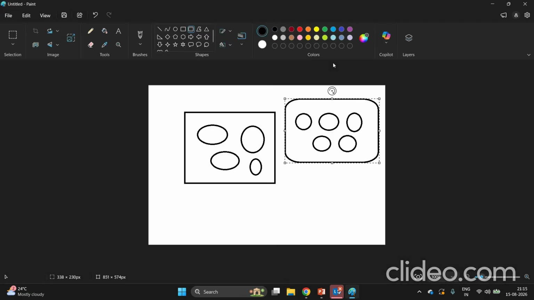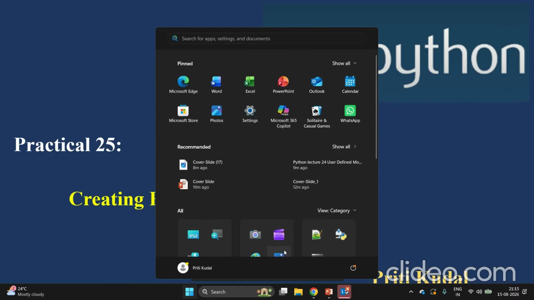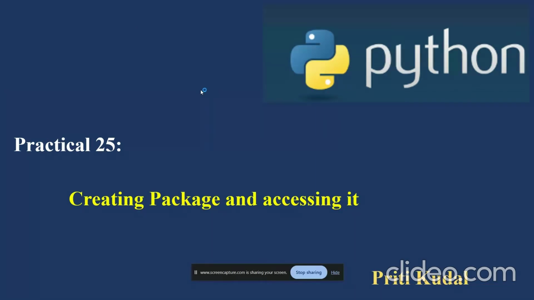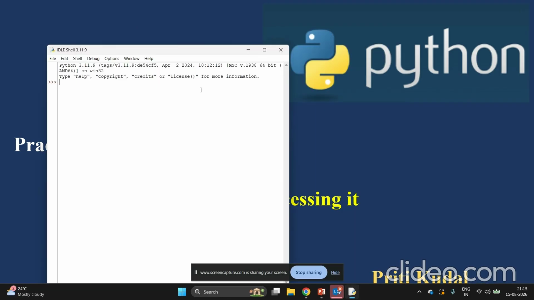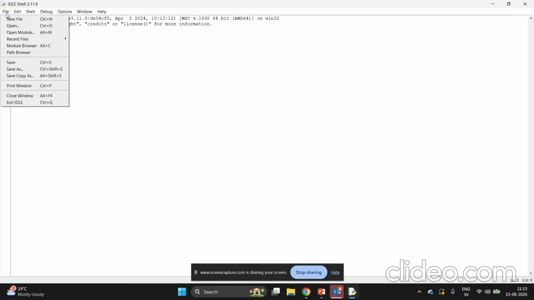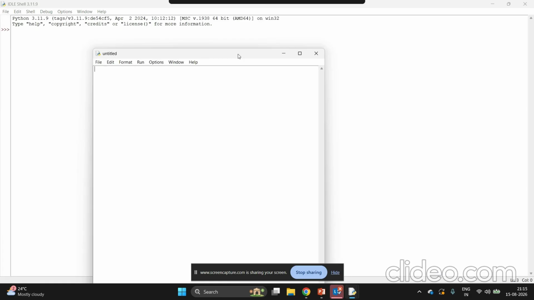In the same way, we want to group multiple Python files, modules, in one folder. How can we do it? So let's see. We will jump into the IDLE window for the creation of the package. For that I need to create multiple files. Now I am creating a new file.